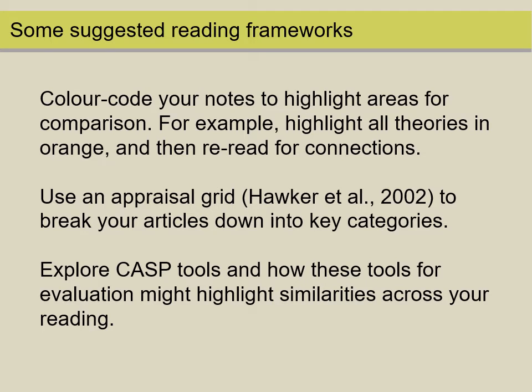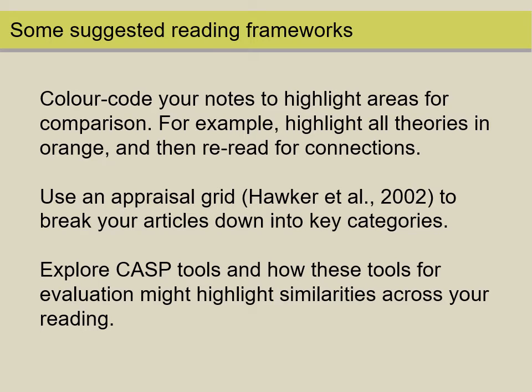After you've read several articles, you could then go back, look for the highlights in that one colour and see if you can identify any connections or similarities across those different papers in the theories that are being used. This can be scaled up. You can use loads of different colours for different categories. The important thing is that you always review and reread your notes, seeking out those connections.